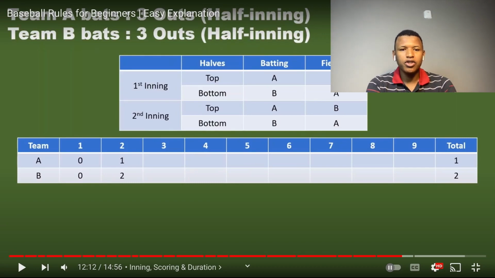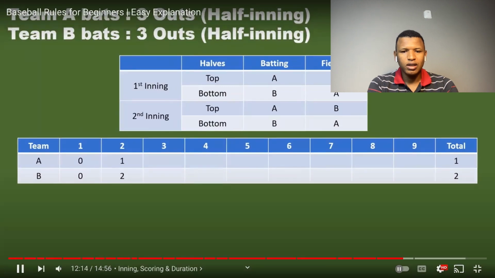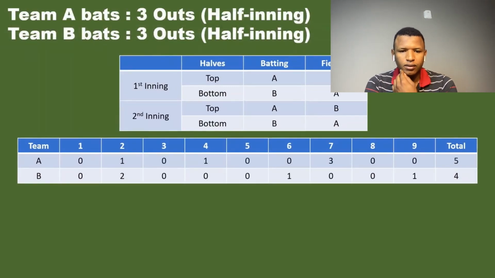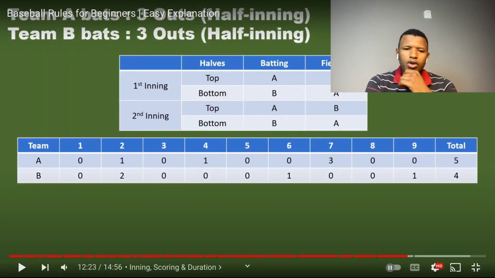Like the average duration of a baseball game, how long is it? A scored one, B scored two, so the score is one and two. At the end of nine innings, they look at the score. So A has 5 points. A won the match. If it's a tie, then they keep on going one more inning until they have a winner. So basically, the points equal the runs you were able to do.